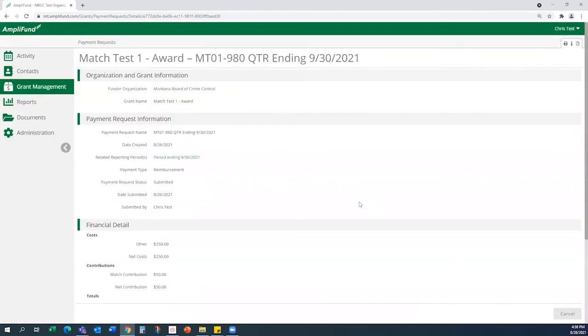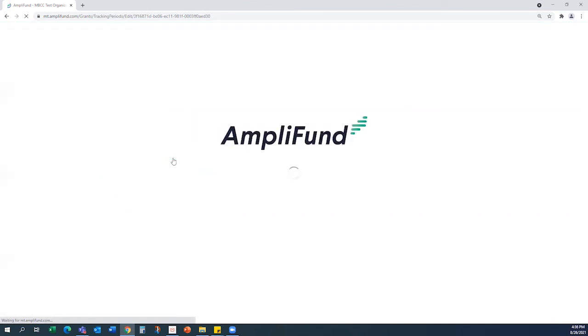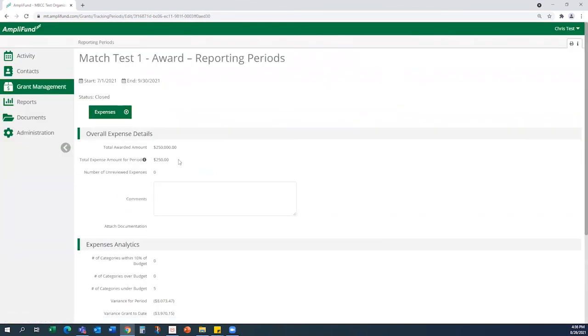Now, at this point in time, your payment request has been sent to MBCC for review. And your MBCC financial person and program person will be reviewing your reporting period that we have a link to here, as well as reviewing your payment request.